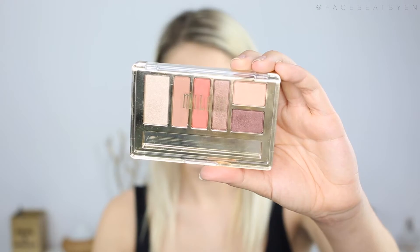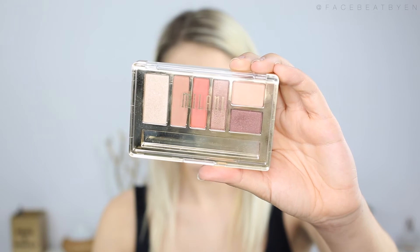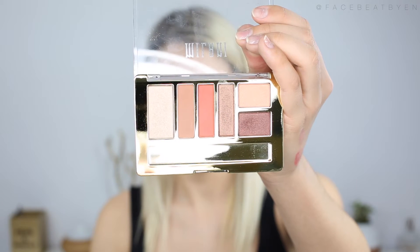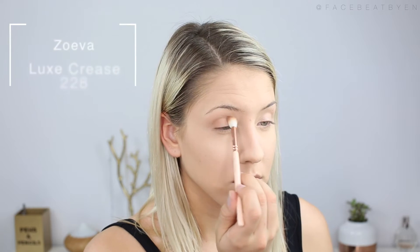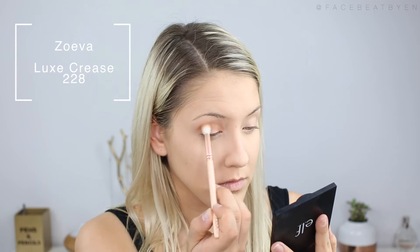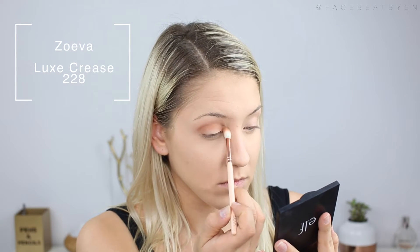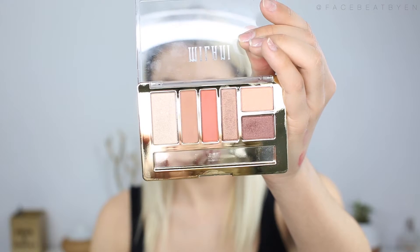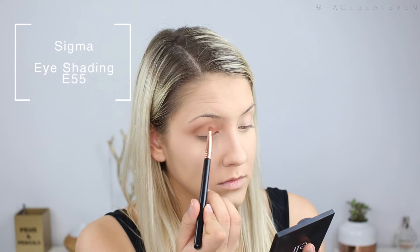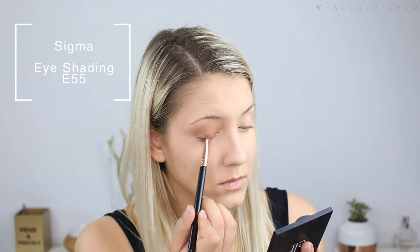After setting my whole face, I'm ready to do my eye makeup. For my eyeshadows I'm using the Milani eyeshadows — I bought a cute little eyeshadow palette. The first step for the eye makeup look was taking the light brown shade and softly applying that into the crease and building it up so it looked nice and smoky. Then I grabbed a pretty coral color and applied that on the lid towards the inner corner and the outer corner of my eye.